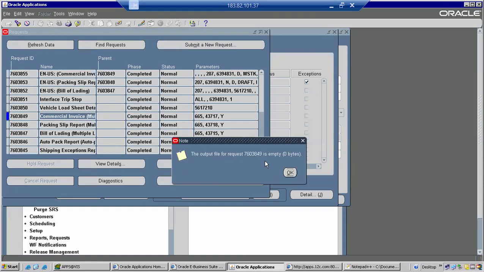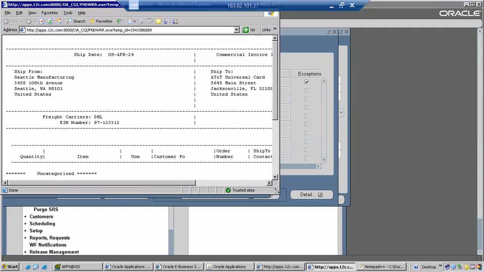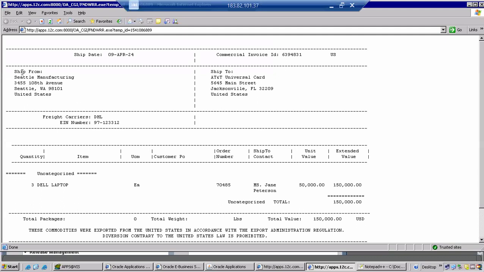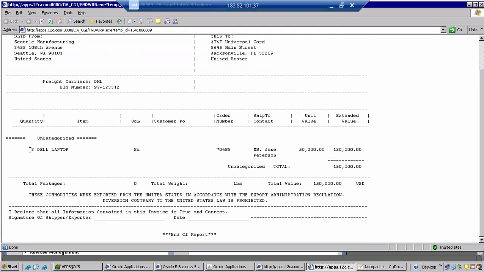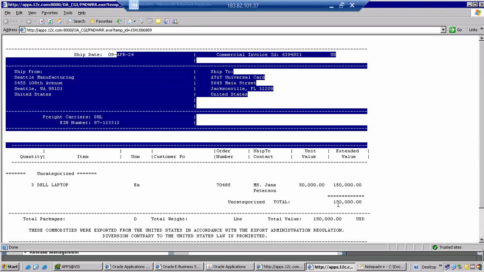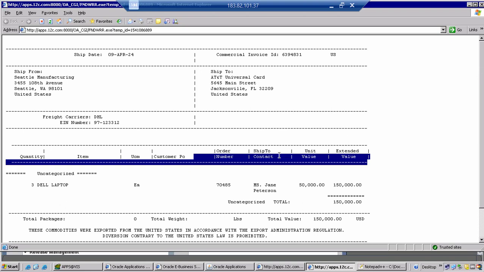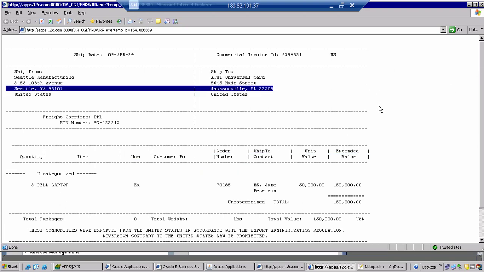See? Oh, no, it's not opening. Okay, here you can check. English language. So this is how the bill looks: courier bill. Ship to, quantity 3, item name laptop. Your shipping contact is Jane Peterson. This is the amount value. Finally, they need to give a signature. These are called reports, already designed. Sometimes they may ask you to modify them, to display a delivery number or remove the customer PO. You'll get to know how to modify.